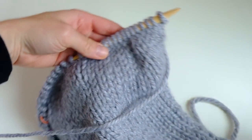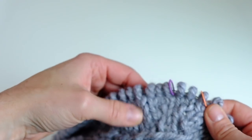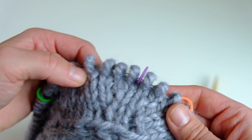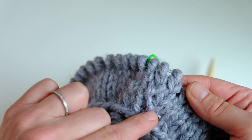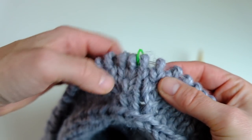All right, so I just wanted to show you what everything is looking like now after we've completed two raglan increase rows, and I've just finished with a purl row. So basically, you can start to see the increases, one raglan increase, two raglan increases. You see these little notches and the new stitch coming out. So one, two raglan increases.